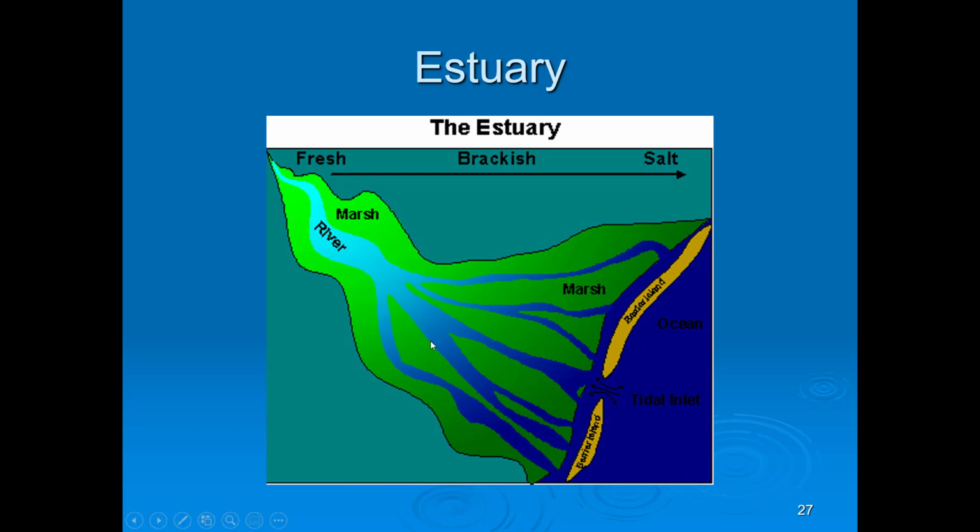So here's what I'm talking about. You may want to kind of sketch this a little bit. This is called a delta. Why? Because it looks like a triangle. And then you can also see a lot of times there are these barrier islands that have formed from the plants and the sediment that have come out.